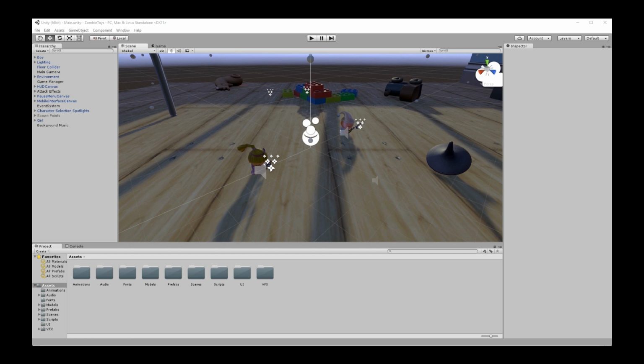We learned about ints, floats, booleans, vector3s, quaternions, transforms, even how to create our own data types from the scripts that we write ourselves. We learned the difference between public and private variables, and we learned how to make variables appear in the inspector, either by declaring them as public or listing them with the attribute serialized field. We then saw how we could go into the inspector within the Unity editor and make changes to those variables without having to go back into our code.